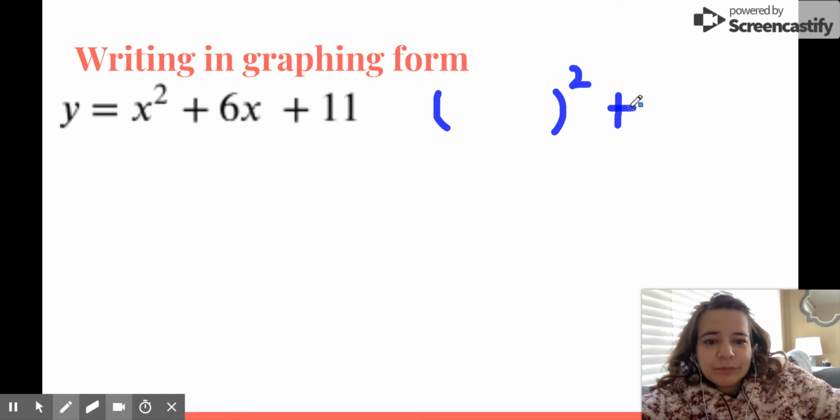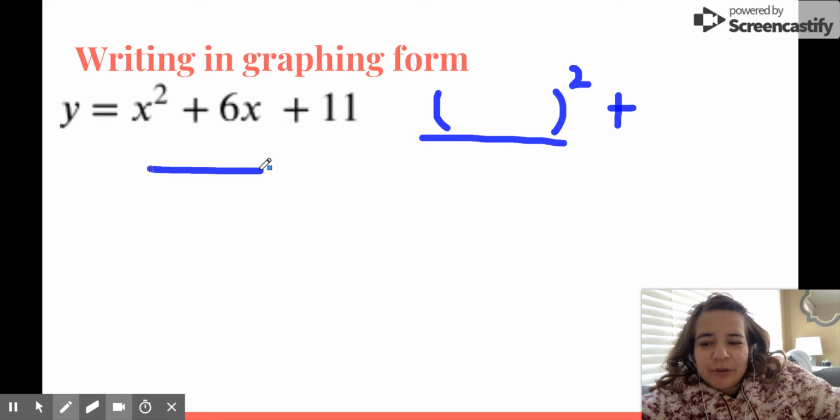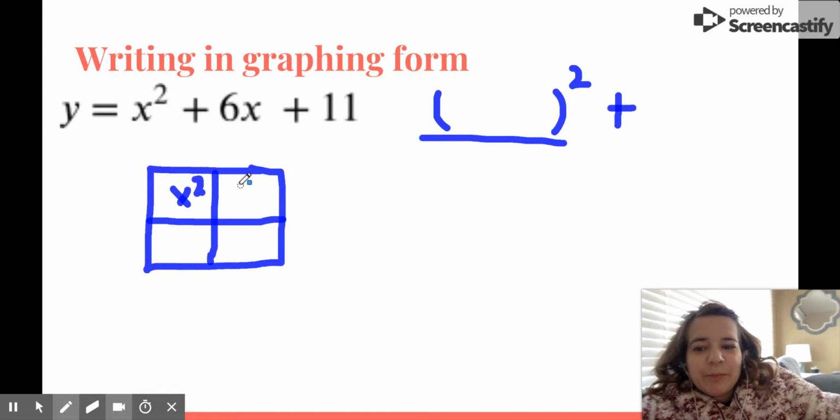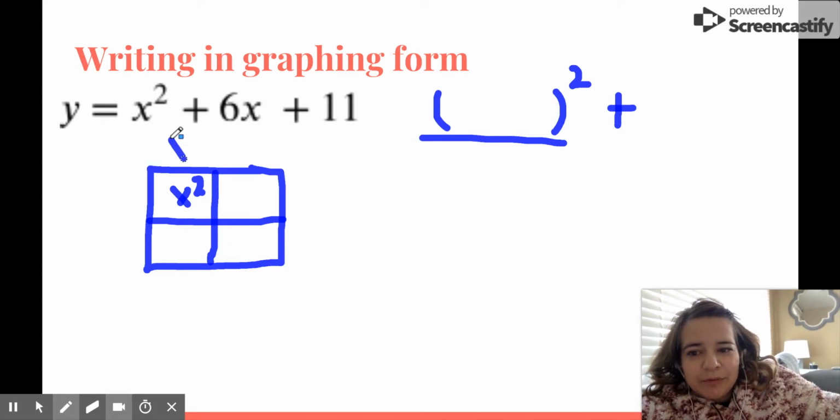So in order to get this, we need a perfect square. When you think about the definition of a square, it has to have both sides matching. So like 5 and 5, 6 and 6. In this case, when I go to draw my factoring rectangle, instead of it being a rectangle, I want it to be a perfect square. So if I put an x there and an x there to get x squared, I'm good. Both my sides match so far. They both have an x on them.